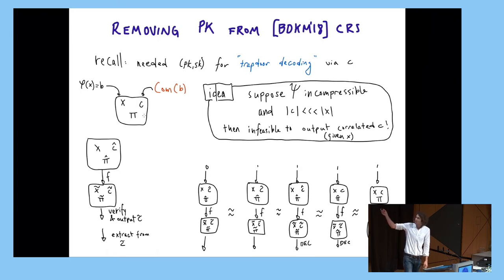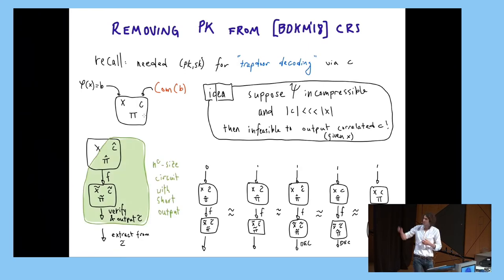And then if we look at this sort of penultimate hybrid in the middle of the slide and we blow it up, instead of the alternate decoding procedure from before, we're going to have this two-phase alternate decoding. First, we're going to verify the proof, and then we're simply going to output the tampered ciphertext that we received. And then the second phase is going to be extract from this tampered commitment. So, the first part, the top phase, if we consider the experiment up to using just the first part of the decoding, this is going to have low complexity. And it's going to take in this long input, x, and output a short ciphertext. Which is great, because this is exactly the situation we need. The second part is inefficient, but because these guarantees are statistical, we don't care, actually. So, it's enough to argue indistinguishability already, here, just from incompressibility.